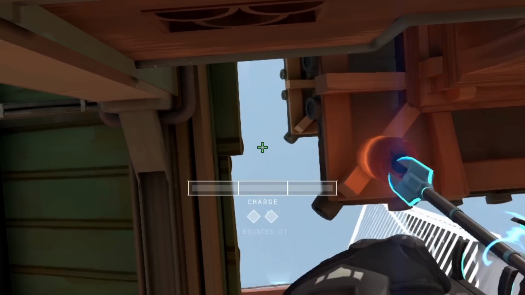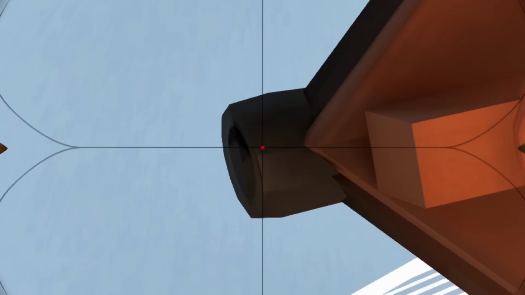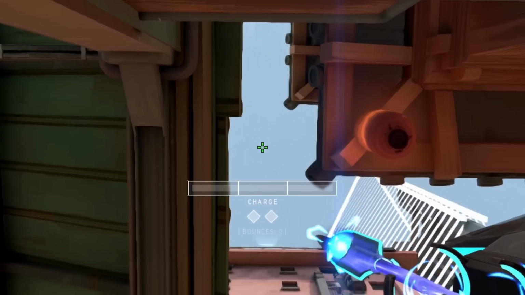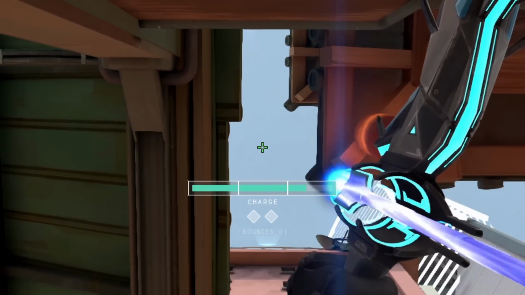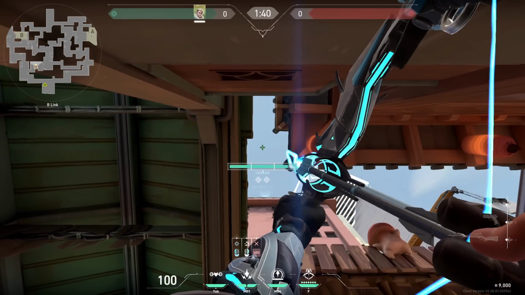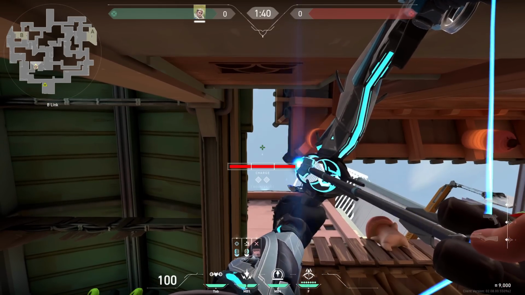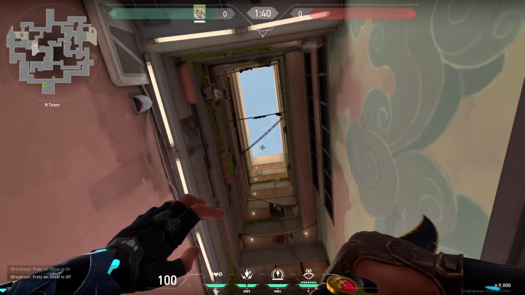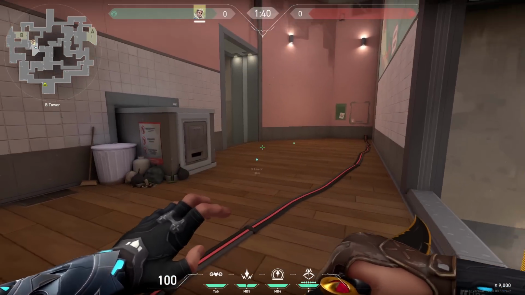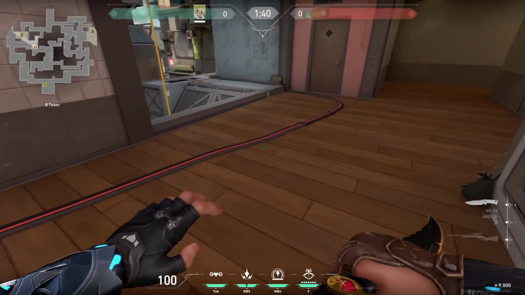Then you do the second one. You just move a bit lower so that there is this lighter area and you want to do it in the middle of it. And that one is just a full charge like this. Shock dart. And all together it's going to look like this. Shock dart. These arrows will go through the roof and land right here. And if there's anyone who might be holding this angle, he's going to get killed every time. This is so cool to do.